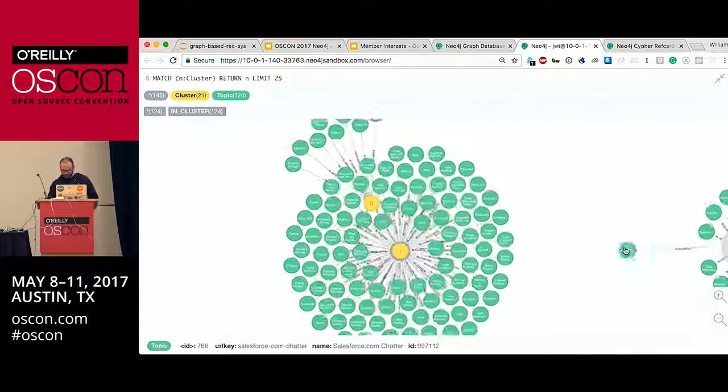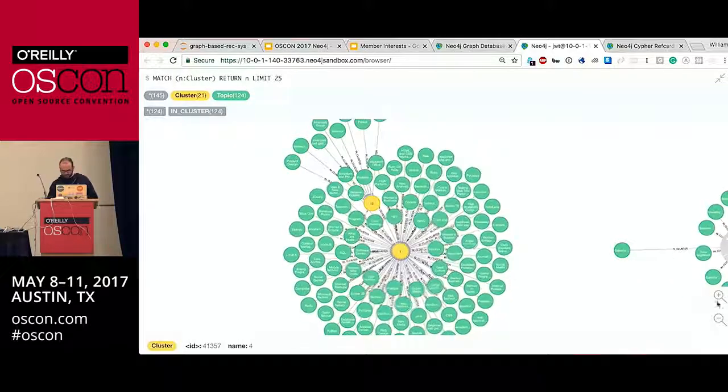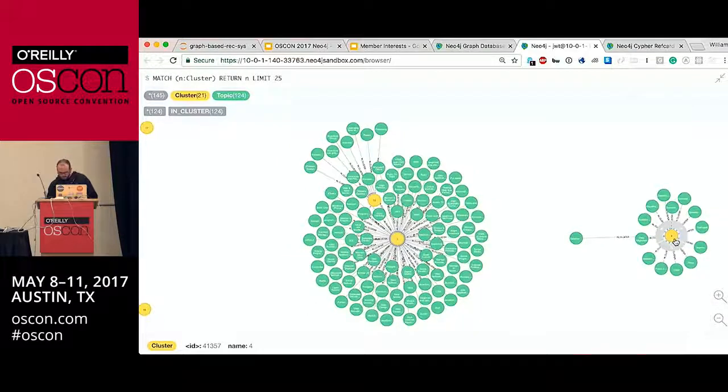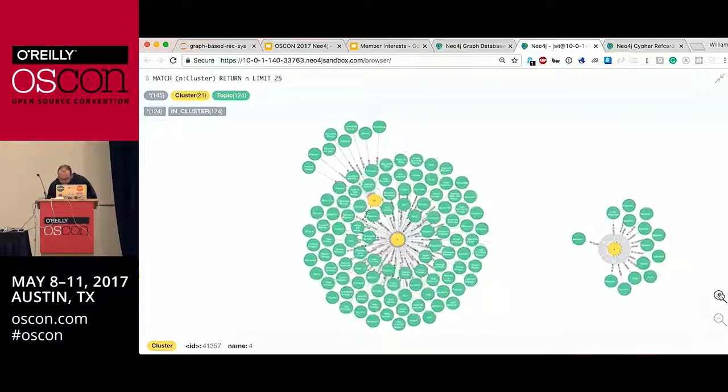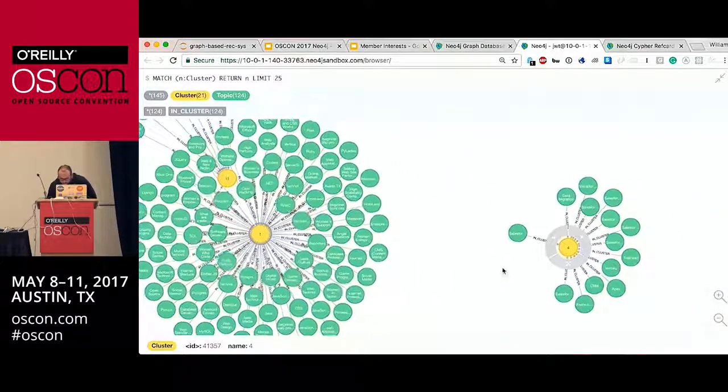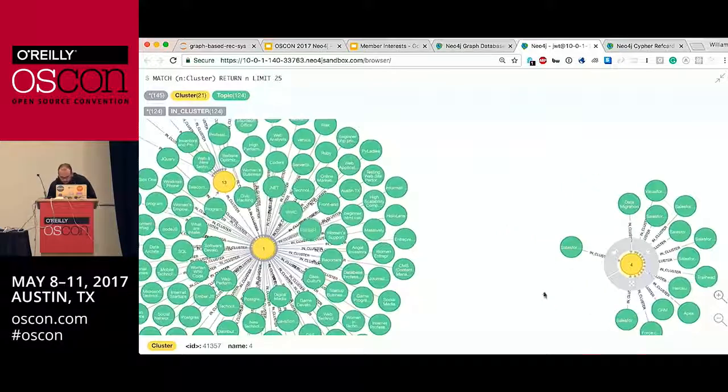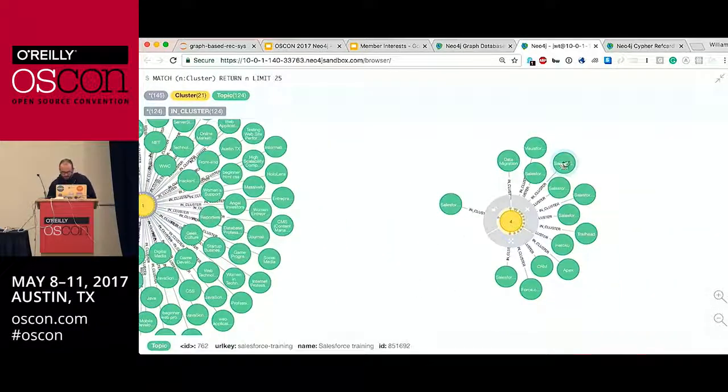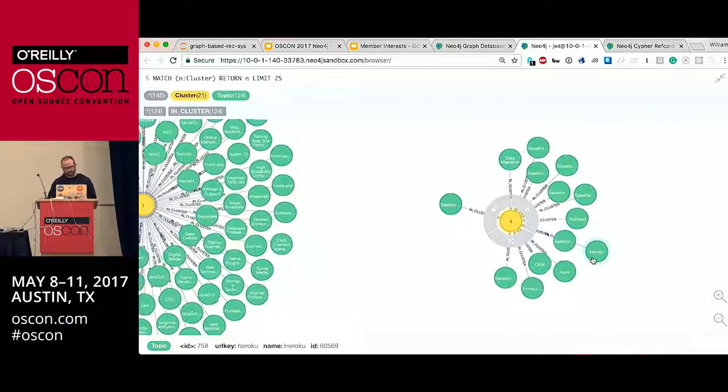So this one, cluster 4, is a lot of Salesforce stuff. Salesforce training, Salesforce chatter, CRM, Heroku's in there, so maybe not perfect.